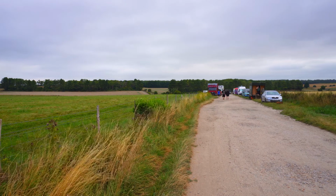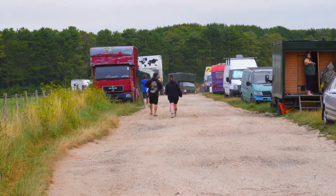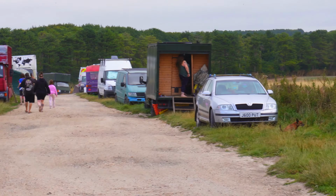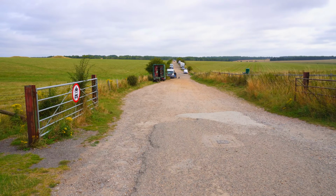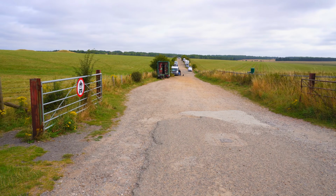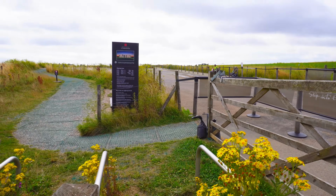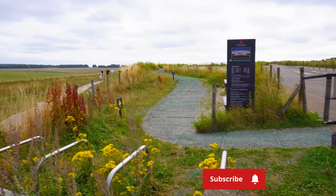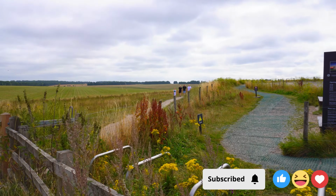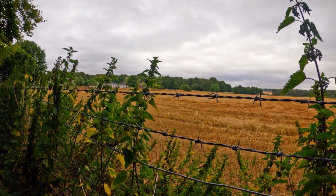And you will be mixed in with all the other cars, camper vans, and tents, which brings us to the other change at Stonehenge. What's different is there are all sorts of campers parked there now. Some look like overnight campers, others look like they have been there a while. Either way, I can only imagine what it would be like waking up in the morning for sunrise, or watching the sun go down with the Stonehenge as your backdrop. And another bonus is apparently the camping is free.